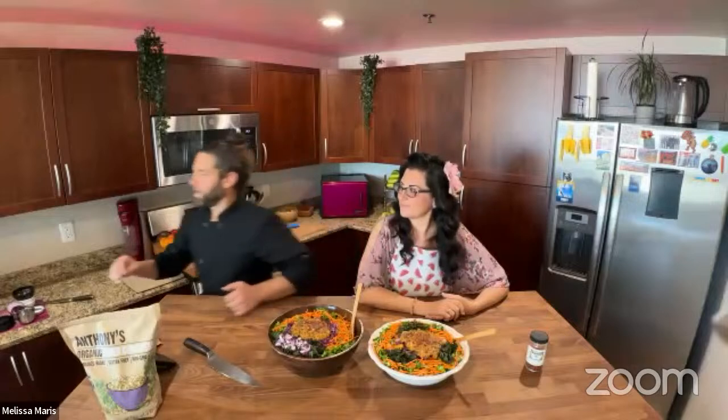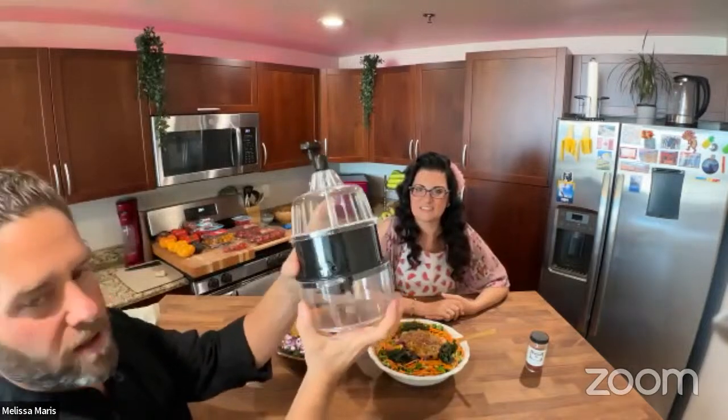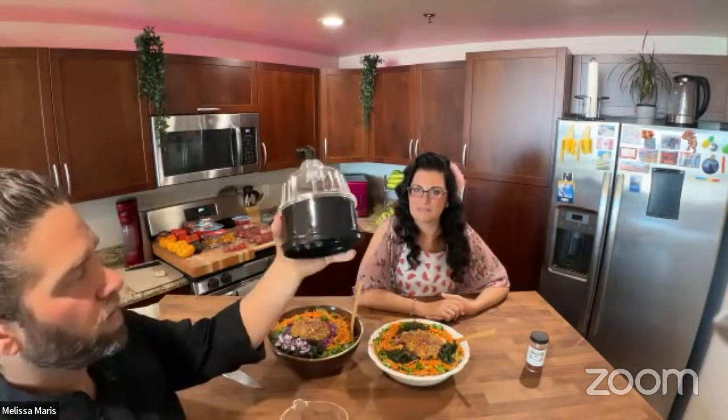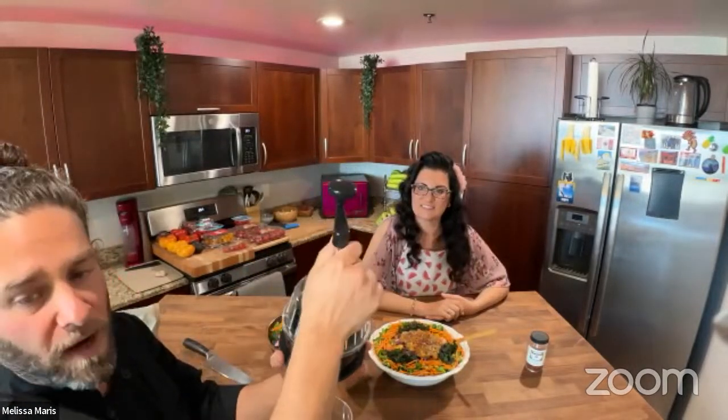Yeah, it looks so cool because the ones that aren't electric, it's really hard to spiralize beets. Really hard stuff is not easy with non-electric ones. There's one that we really do like, which is called the Joyce Chen. I don't know if they make those anymore either. This is another one that's discontinued. It's a Joyce Chen spiralizer. This is the bottom that holds the stuff. But what's really cool is you could do just regular ribbons, or you flip this up and there's fine teeth in there, and it does really fine angel hair. That's what I really like about that one. It's nice for carrots and beets and stuff.